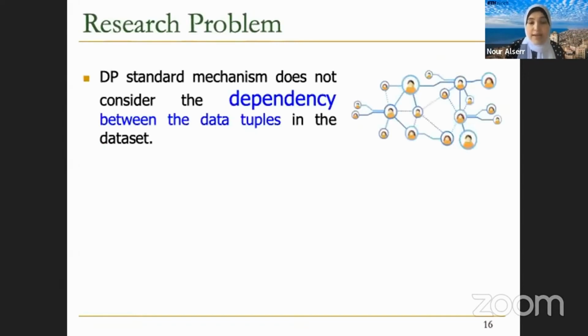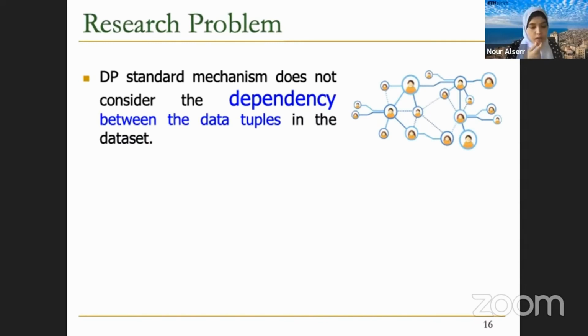What are these limitations? The first problem is that differential privacy doesn't consider the correlation within the data set. It means that in differential privacy, we assume all the data we have, all the rows, are independent. But in genomic data, of course, if we have family members, they are really correlated. We know that they are genetically correlated, so the data we have is correlated. Because differential privacy makes no assumption about the correlation of the data, this degrades its privacy guarantees.